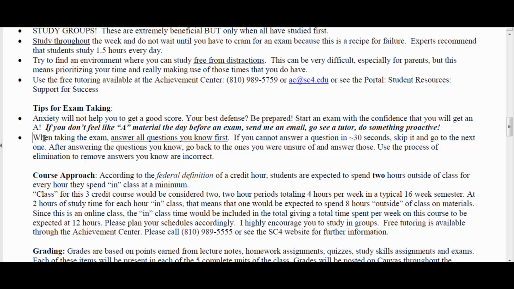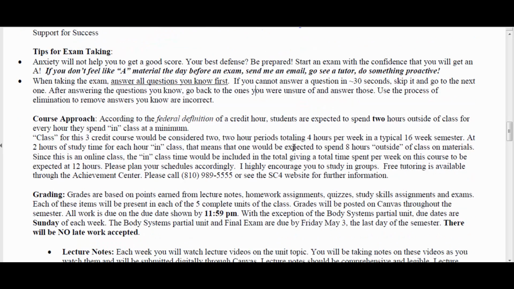One thing that I will mention when the exam comes, when we're talking about Canvas, is to answer all the questions that you know first. So go through the exam, answer everything that you absolutely know, and can just move right through. As soon as you read it, you know the answer. Then you can go back to the ones that you are unsure of. But you want to make sure that you put down answers for all of the ones that you do know, because if you do run out of time, the exam will automatically submit, and then you'll want to make sure that you at least got all the things that you knew the answers for.